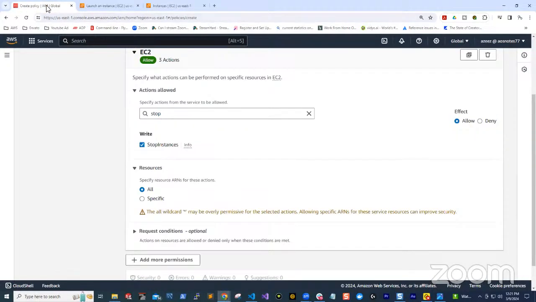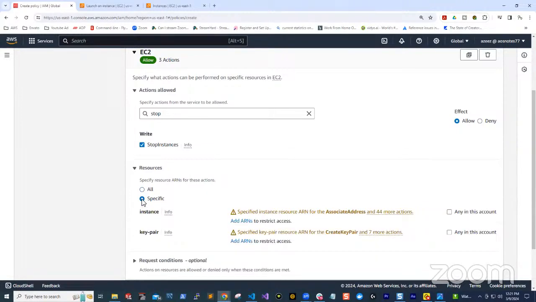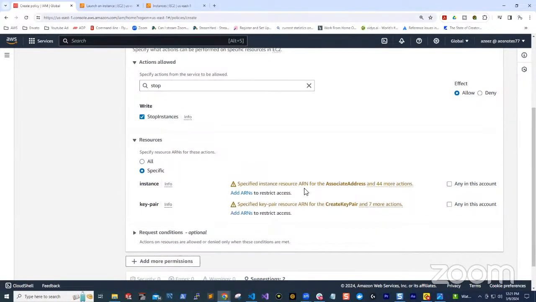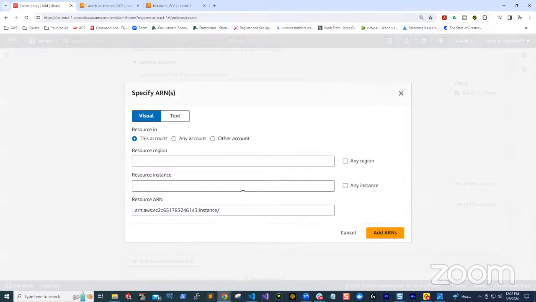Okay. So now in my policy, if I click on specific, right? These are the different ways you can restrict it to a specific EC2 instance. So here it is saying instance. I don't understand what that means. Is that the name? If you click on info, it will tell you it represents the Amazon EC2 instance that is a virtual server in the cloud. Okay. So what is this asking? The ARN. So here it is asking for the ARN. So you just click add ARN, right?